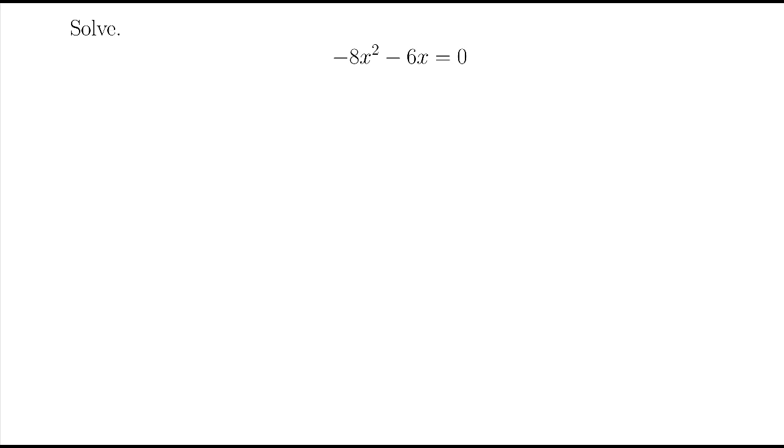So I'm going to go ahead and look for a common factor between negative 8x squared and negative 6x, those two terms. Well, they both have negative, and typically it's better to factor out a negative number if the first digit is negative. And they're both divisible by 2. And they both have an x in common, right? This one has two x's, this one has one x, so they at least have one x in common. So negative 2x is my common factor.